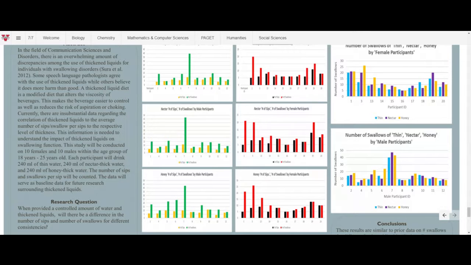One interesting fact that I found out whenever we were doing our research was that smoking and vaping, any type of smoking related to just nicotine or any drug use like marijuana, and acid reflux affected the results that person had. Usually they all had an increased amount of how many times they had to swallow per sip.